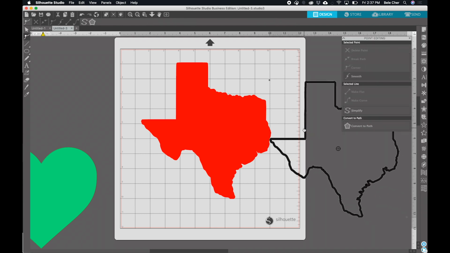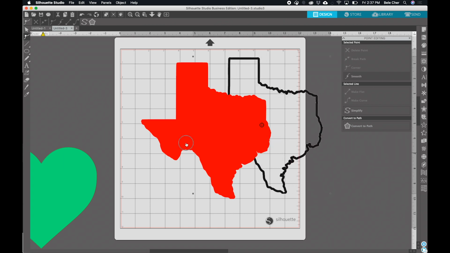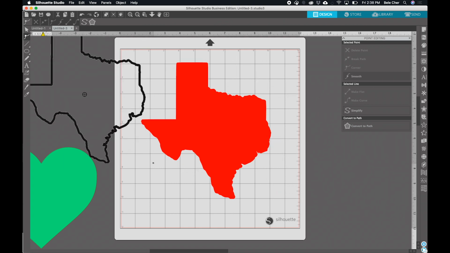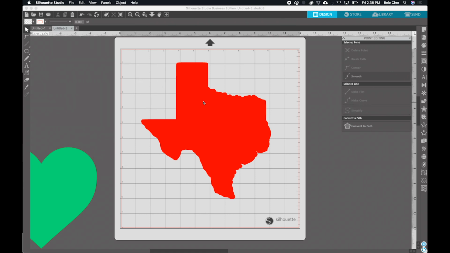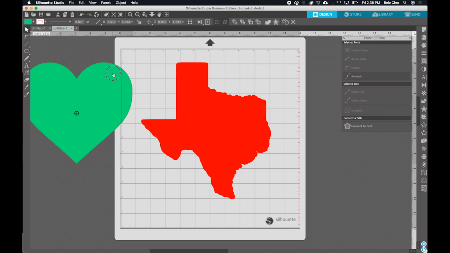So I'm going to go and delete. Just kidding, won't delete. I'm on the wrong tool. So if that's ever a problem, if something's not working on the keyboard, come over here and make sure that you have the right thing selected. So I'm going to go up here and select my corner tool, and then now, as you can see, it's selected with the box, and I'm just going to hit delete on my keyboard.